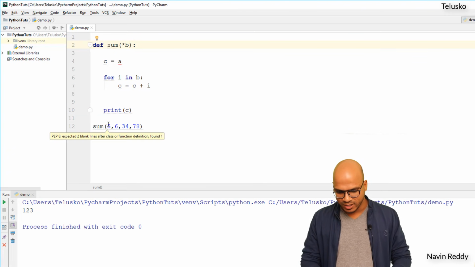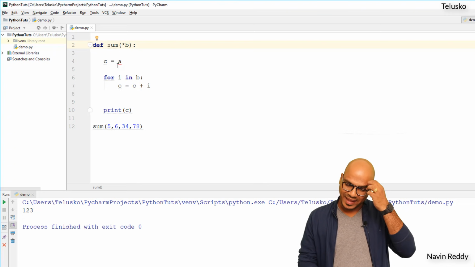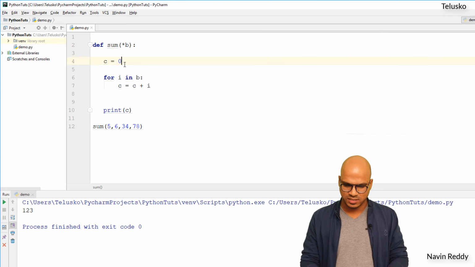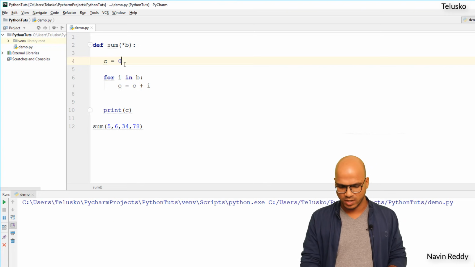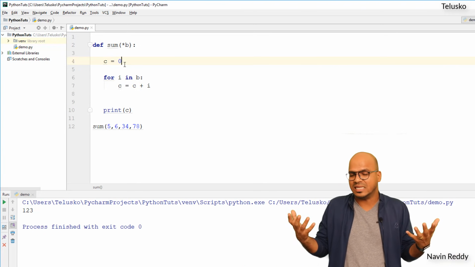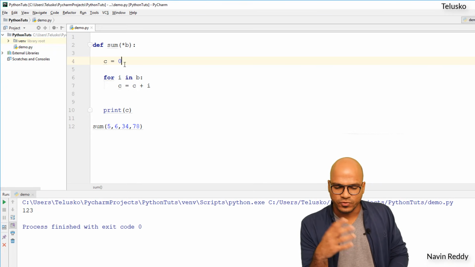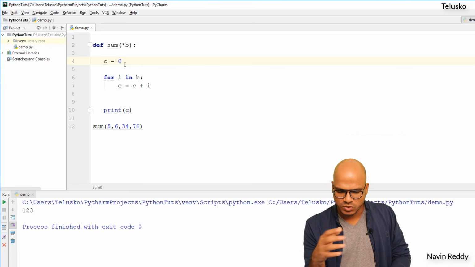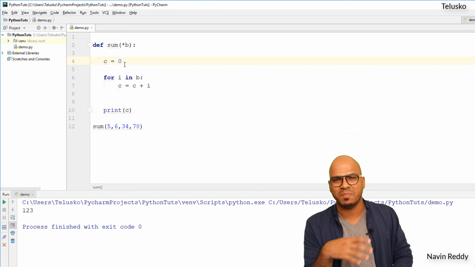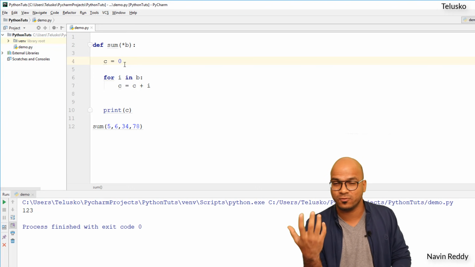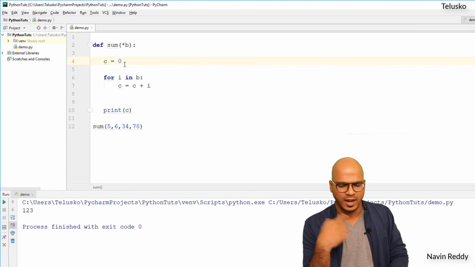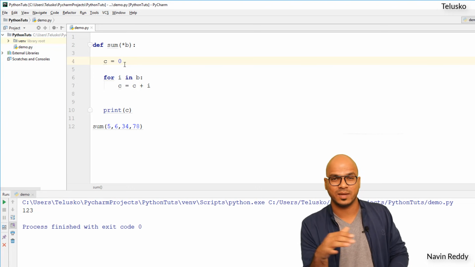So if I pass 4 values, everything will be there in B. So in that case, initially you will say C equal to 0. That's the only change you have to make, and everything works the way it is, right? Because you're not passing A, we are not using A, so let's remove A. So that's it. That's how we use a variable length argument. In fact, it's not just integers. You can pass integers, strings, or floats together. That's fine. You can try it out, and let me know your questions in the comment section.